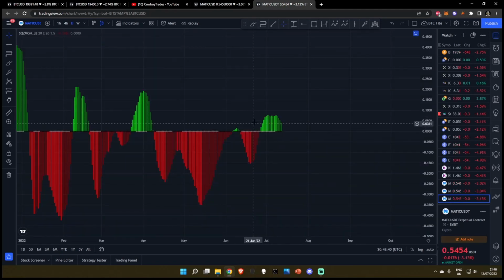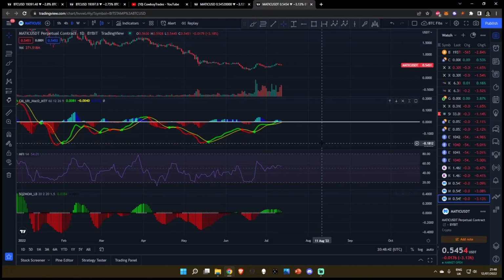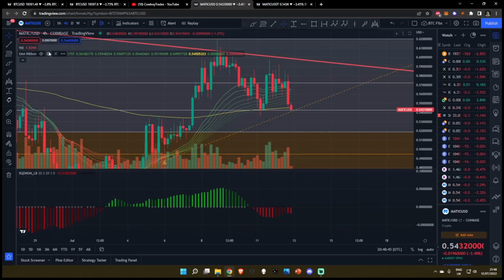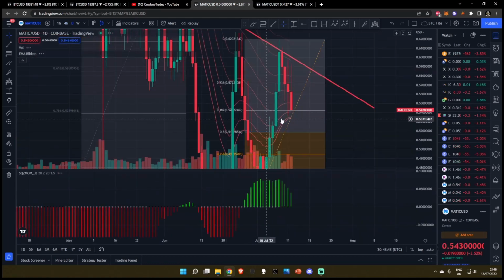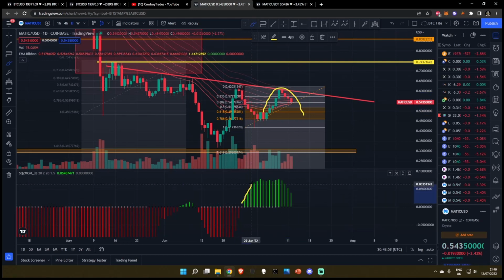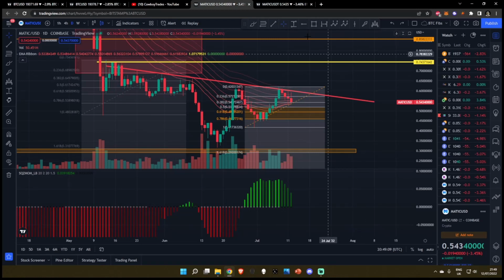And also, squeeze mom, as you can see, you just created a rounding top and you started to head down. This is basically a bunny hill, where I always talk about this. I made a video about bunny hills, but bunny hills are basically where you come up to the top of the EMA ribbons, or you come into the EMA ribbons, you create a rounding top, which is signifying a loss of momentum. And over on the squeeze momentum indicator, you have the same thing. You've got a rounding top where you have a nice run up in momentum, you start to lose that momentum, it starts to subside, and you massively capitulate. This is what we've got going on right now.